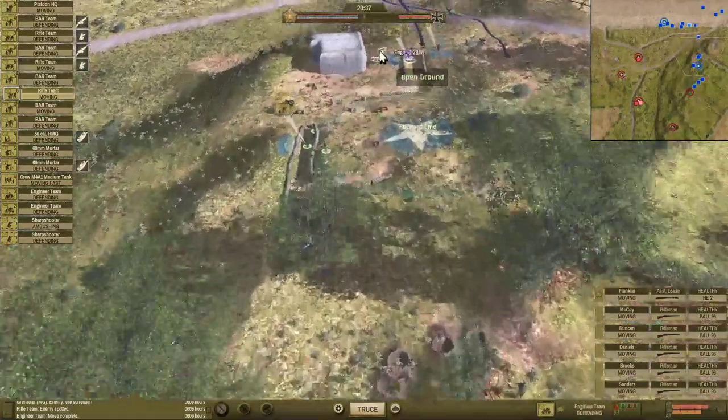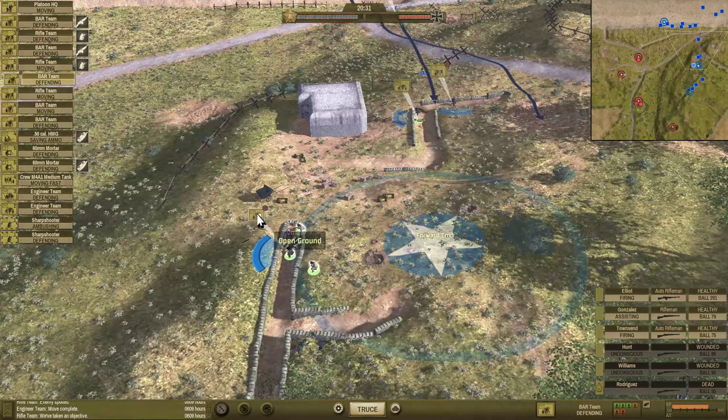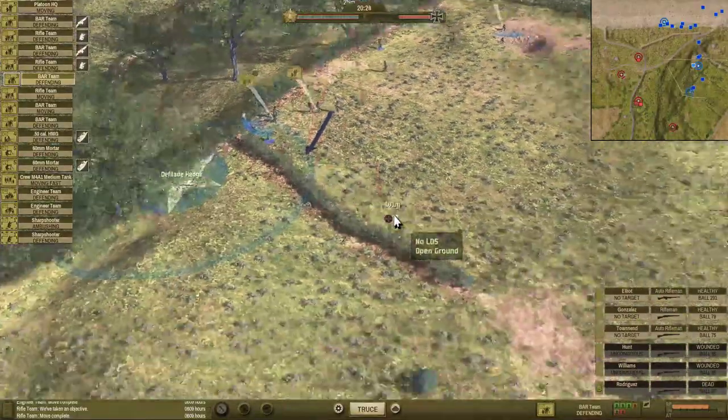We're overrunning this section, but we haven't overrun what's inside here just yet. I'm just going to keep these back where they are. We're down to three men there, which isn't good. They're going to really struggle. We've now taken this one as well.